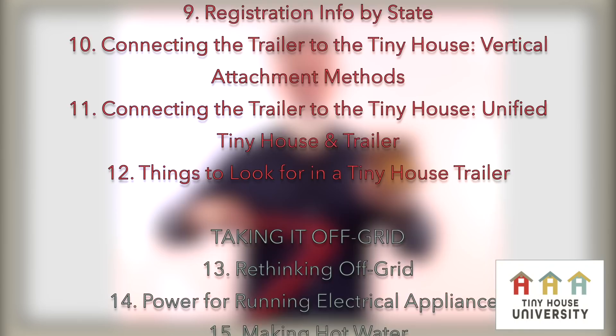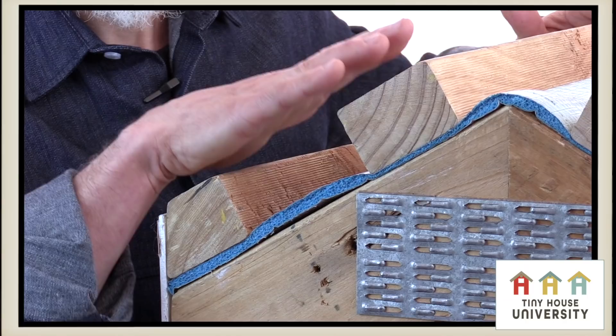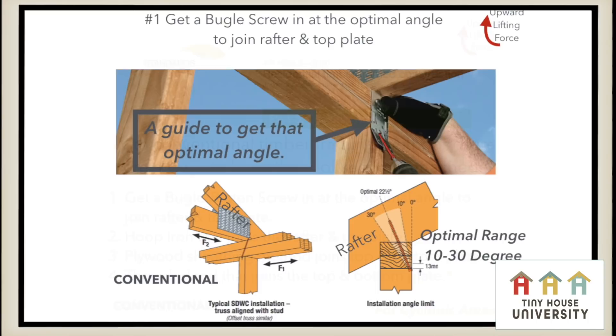This tiny house building course is made up of 37 tutorials. This is no small little snippet of a course — this is a great big whopping course with summaries, quizzes, and the ability to ask questions and get them answered, all on one platform: tinyhouseuniversity.com.au. We cover heaps of technical information suitable for the DIY builder with no prior knowledge, covering standard building techniques and showing you how I've adapted those techniques in cyclonic areas to make them appropriate for a tiny house on wheels in Australia.